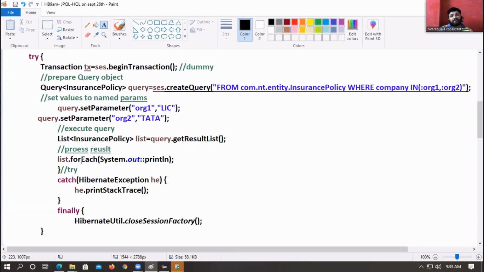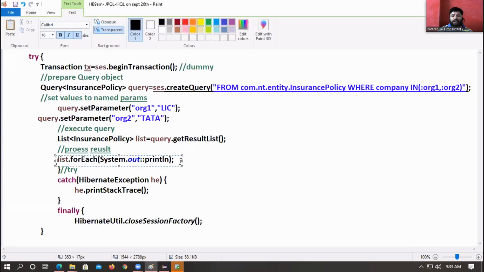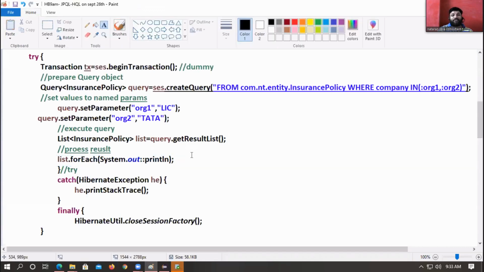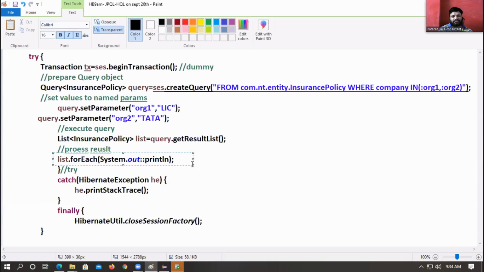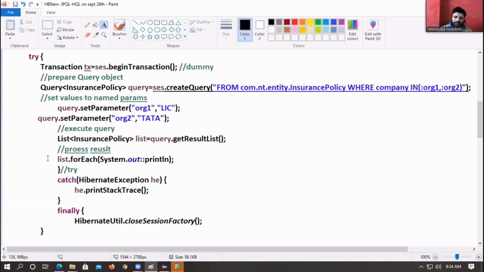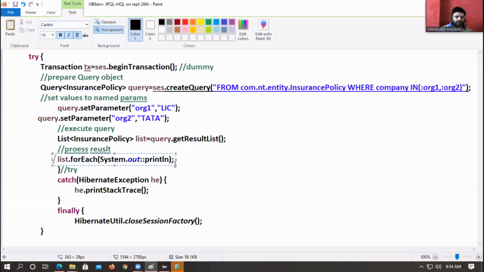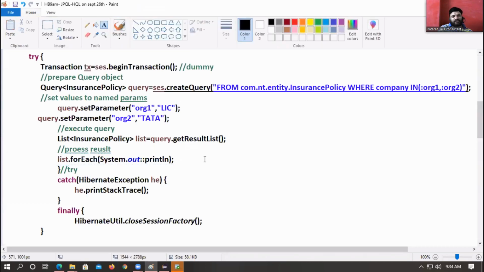Understanding? Someone asked me, why can't we use a traditional for loop here? We can use it, but that's a lengthy process. Why are you not using enhanced for loop? You can use it, that's a lengthy process. So that's the reason I'm using for each method. See, this logic I can write by using traditional for loop. This logic we can use in enhanced for loop. But the best is for each method. Understanding my point? And for each cannot be applied on arrays. For each can be applied only on collections.